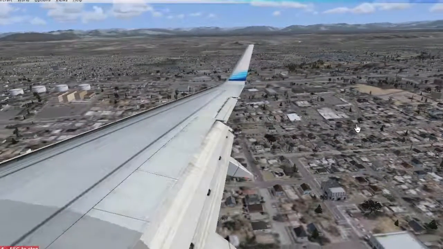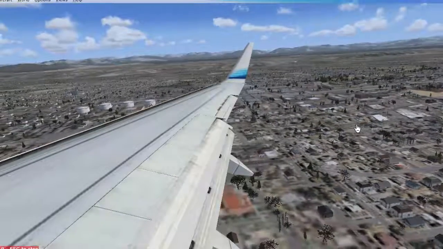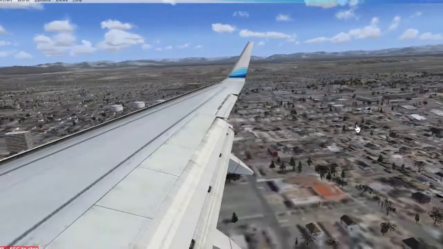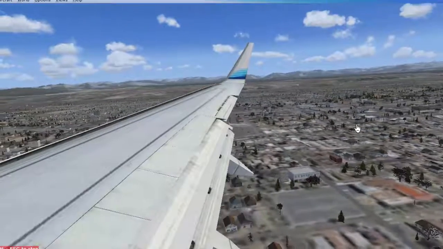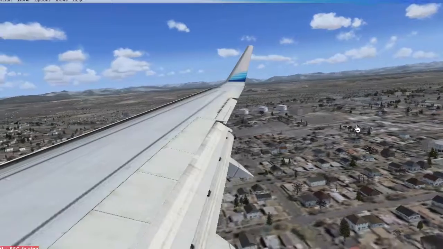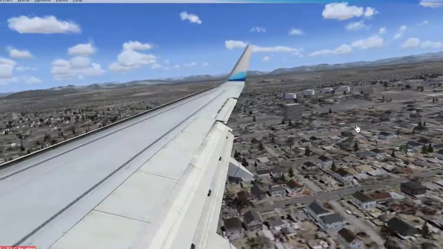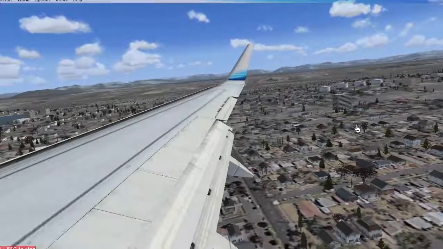Probably not, but so right here we're trying to line up with the runway, and we obviously succeeded. As you can see, we're definitely descending properly, which is very good. And we're right now continuing our descent.